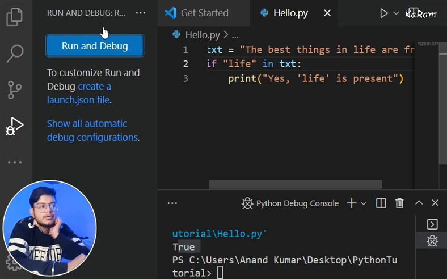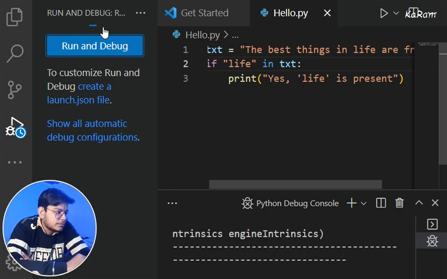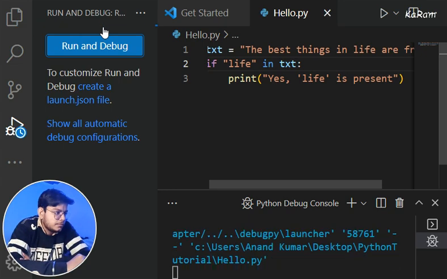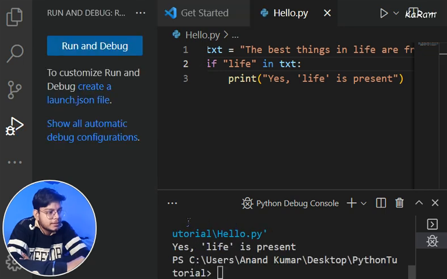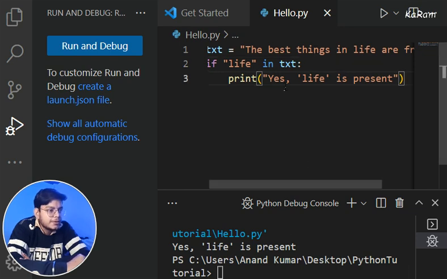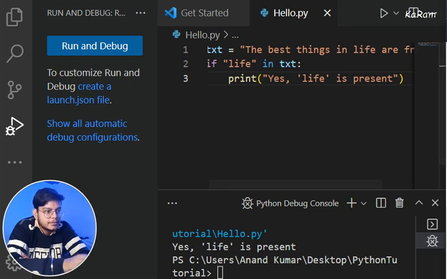Let's run this code again. And as you can see, yes, life is present. Understood. So we can use the if keyword to check conditions.